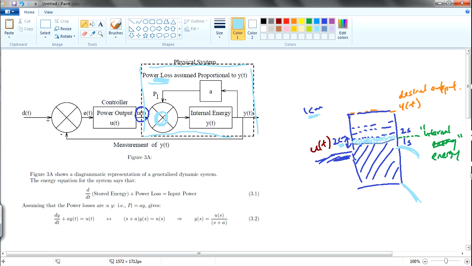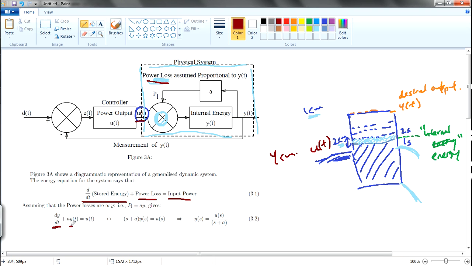Hold on a while. From this equation over here, the amount of change in stored energy is the internal energy, as I said, while the power loss is this one, and the input power is this one. The stored energy we call Y, maybe the position height H, we call it Y in this case, so Y cm. So the change in Y over time is our change in stored energy plus AY, because we want it to be easier to calculate the amount of losses, so we make it proportional to Y(t) so that we can calculate more easily.